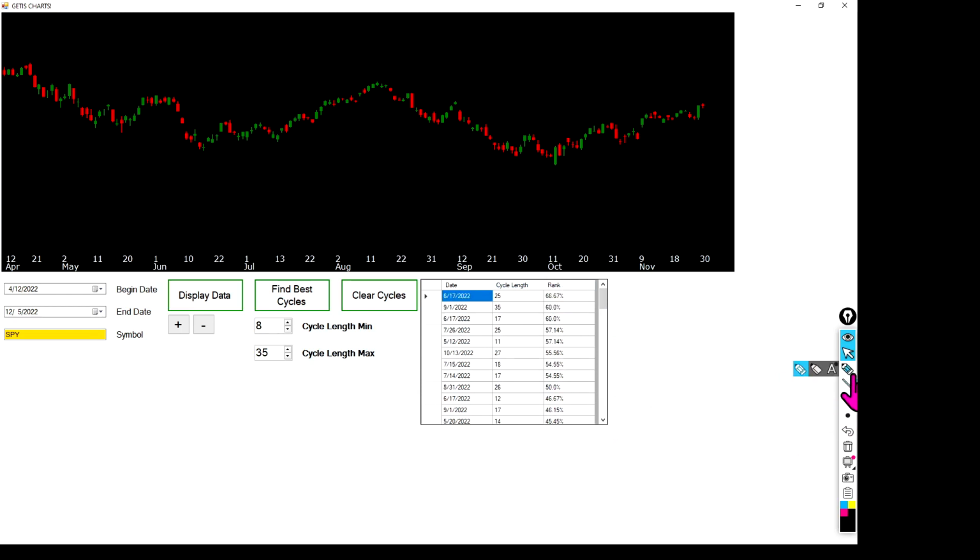Like I said before, I think this ranking is just going to get better over time. I'll figure out how to make this ranking a little bit more reliable. Right now, sometimes I notice it's really good, and other times it's not so good.